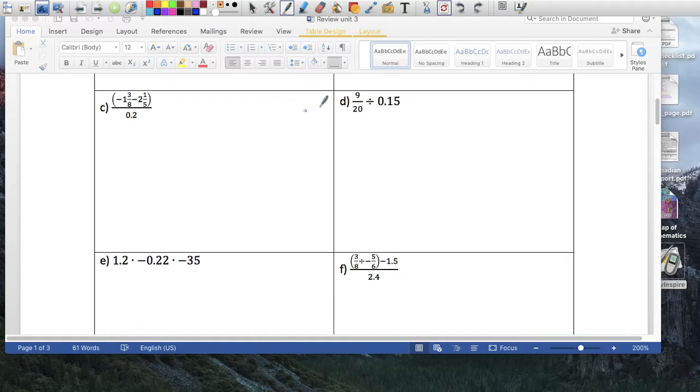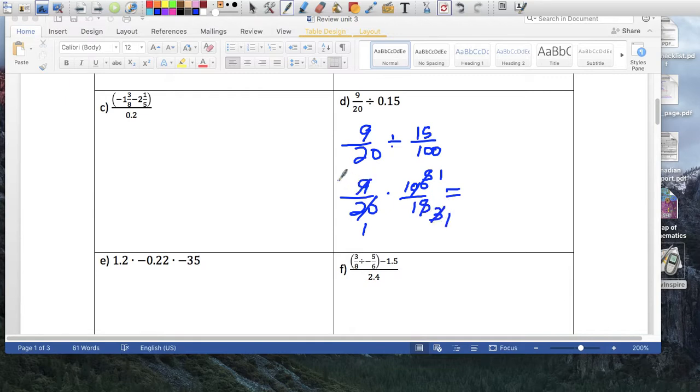Let's do this one because it's a little bit easier than that. So 9 over 20, I'm going to divide that by 15 over 100, right? Because the 5 is in the hundredths place, so we can change that quickly to a fraction. 9 over 20 times 100 over 15, we can simplify. 20 goes into 20 one time, 20 goes into 100 five times, 5 goes into 5 one time, 15 goes into 5 three times, 3 goes into 3 one time, and 9 goes into 3 three times. So I'm going to be left with 3. Did I do this correctly? Yeah, looks like it's 3, because 3 times 1 is 3 on the top, and 1 times 1 is 1, so I just get a 3. Now, okay, so that was nice.